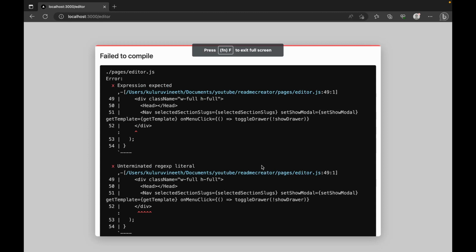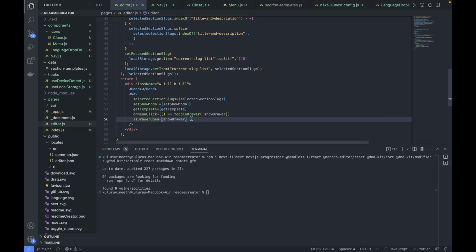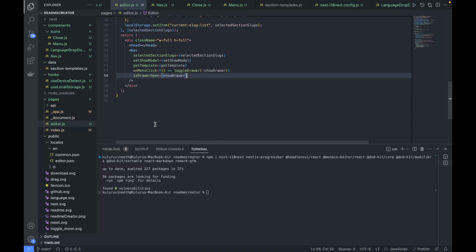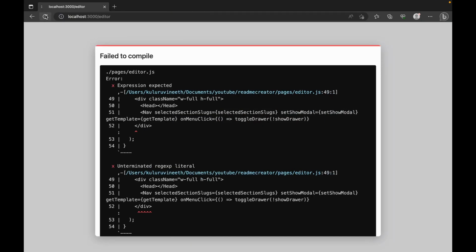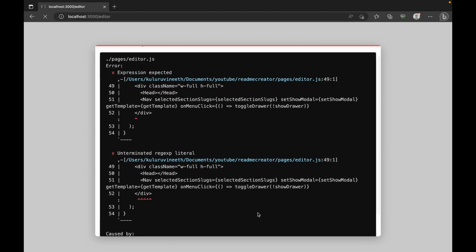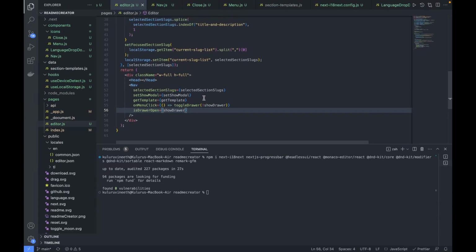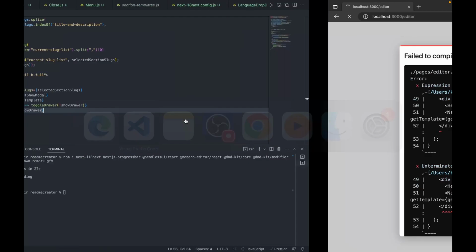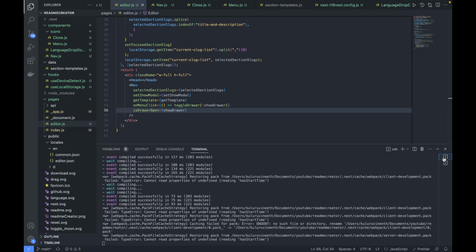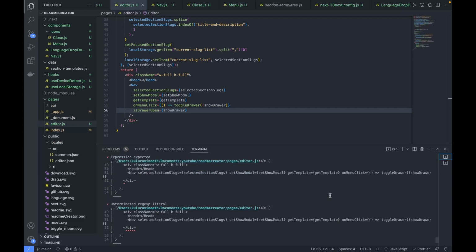Okay, I missed something. Refresh. Did I miss something? One second. The navbar is closed and this is good. Let's check.